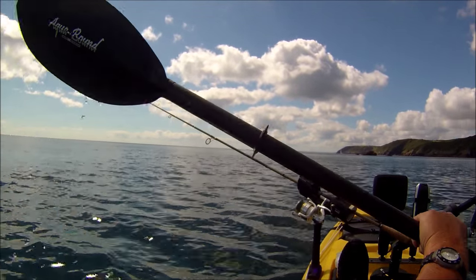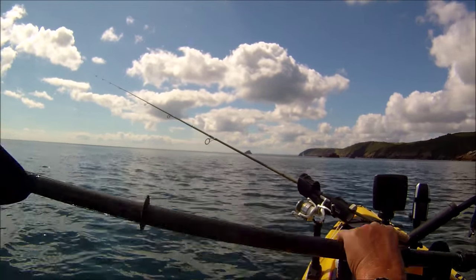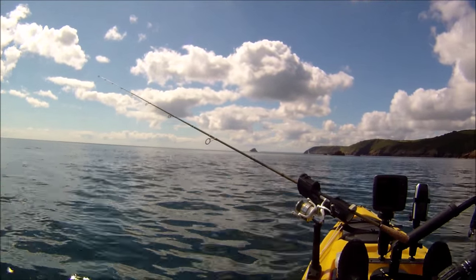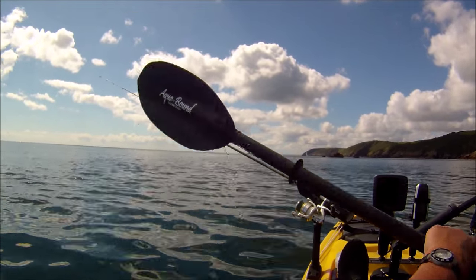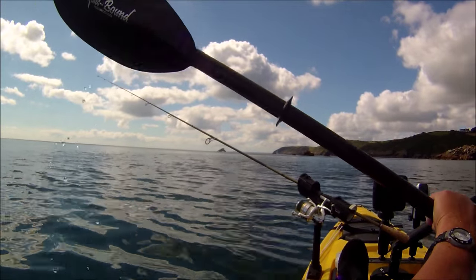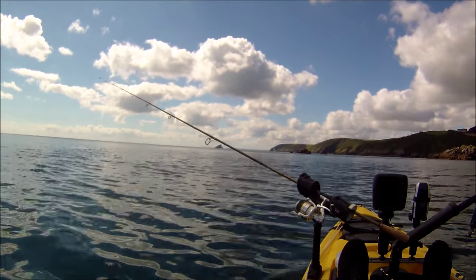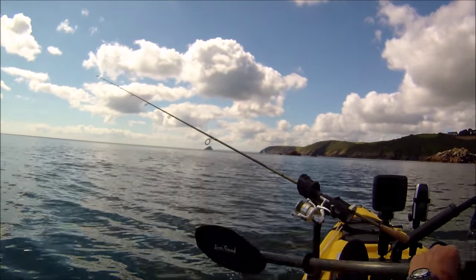Now if I get a situation where I've got to completely turn round 360 degrees and troll back the other way, then what I find is best is to just stop, reel the rods in, do your turn, and then recast them out and start your trolling again, rather than trying to turn too severely.